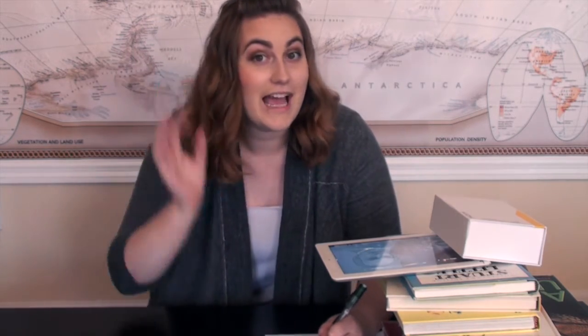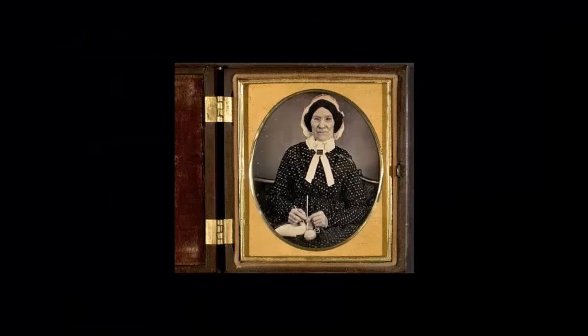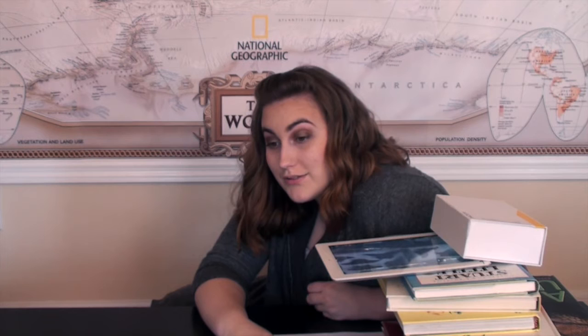They also required a really long exposure time. So the people — the sitters, or the people that were getting their photographs taken — they would have to sit for minutes upon minutes, and they actually had to, in some cases, have their heads clamped down. And that's why you see them looking so somber or upset, because they even were drugged sometimes or gassed even. This really hurts my back. Let's take a moment and appreciate my setup — books stacked like that. There's professional and then there's me.